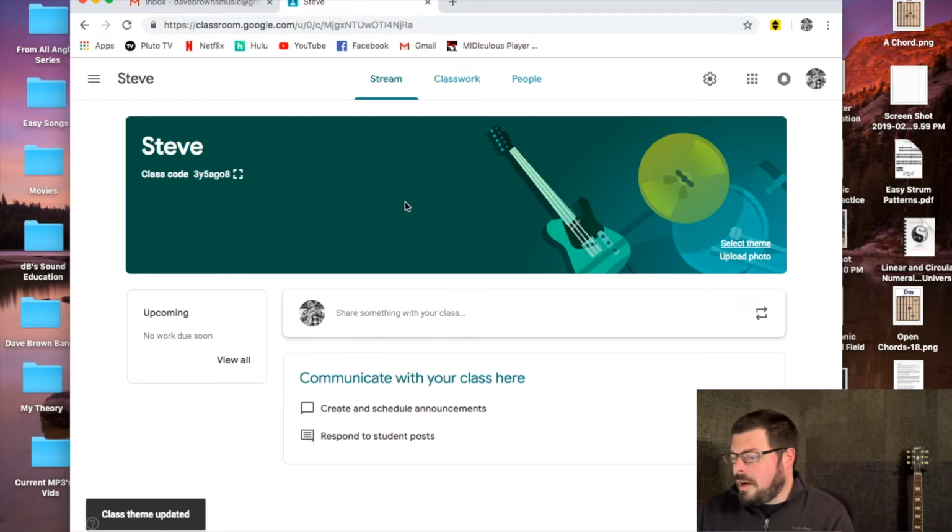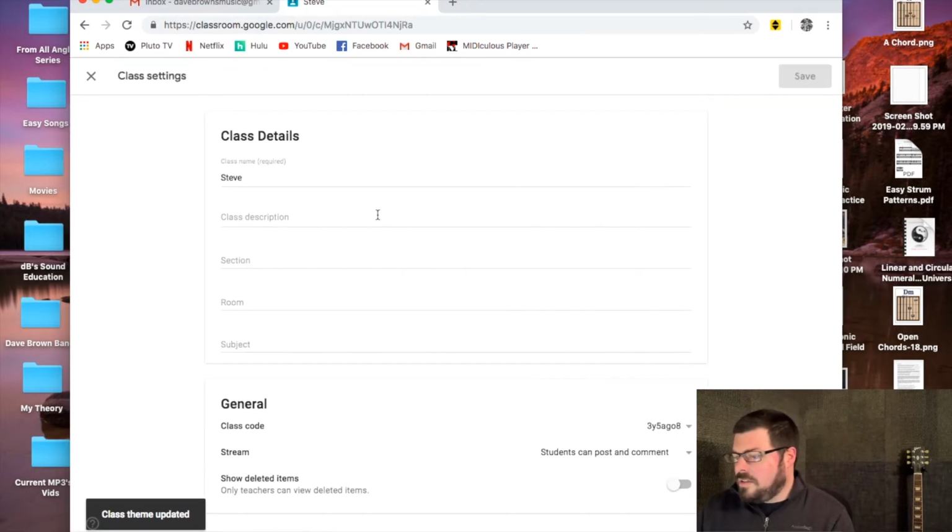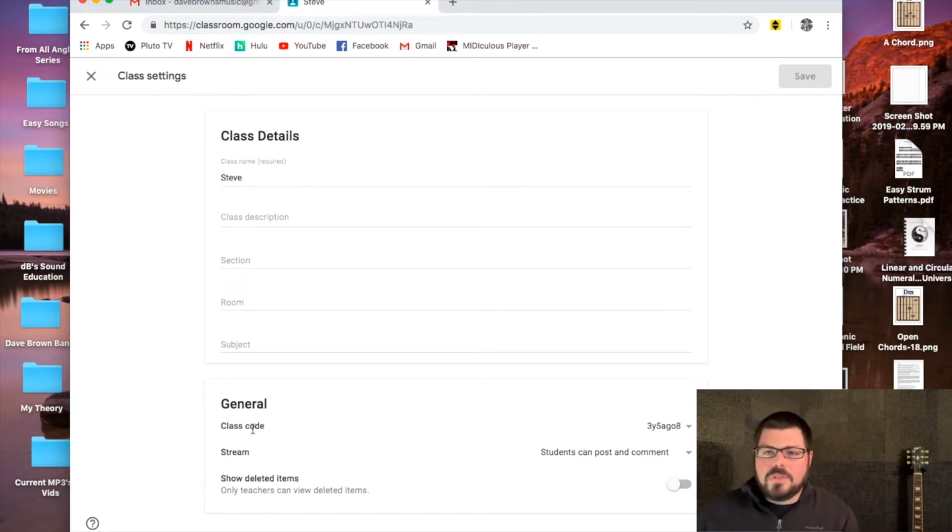So let's just talk about settings really quick. So we're going to go here. You can enter all this. So there are two ways to get a student into the class. You can enter their email, which I'll show you in a second, or there's just a general code, okay? So you can just text this code to a student or email this code to the student and the parent. And all they have to do is when they sign in, remember I said create a class or join a class. Instead of creating a class, you just click join a class, you put in that code, and then you're in. You have options here. You can copy it, so if you need to mail it. You can reset it, so you can just change it again, or you can disable it.